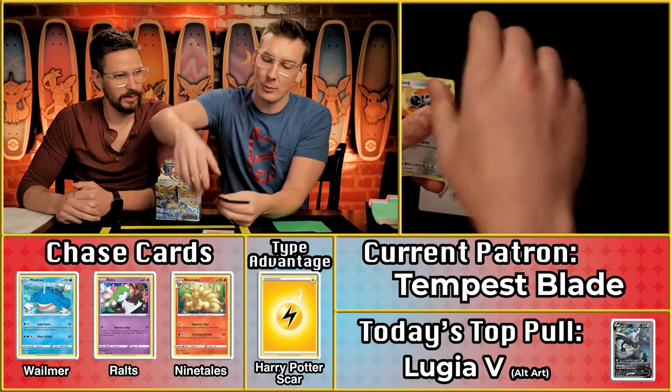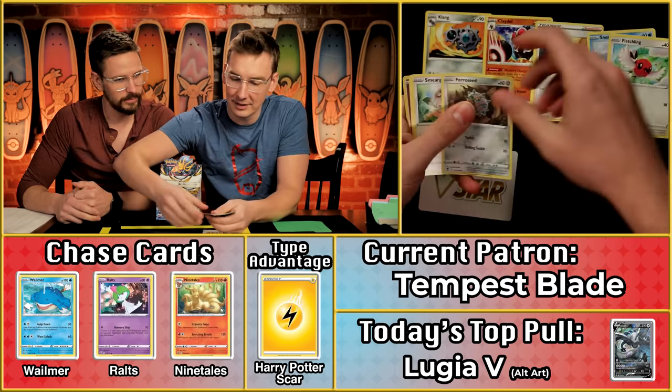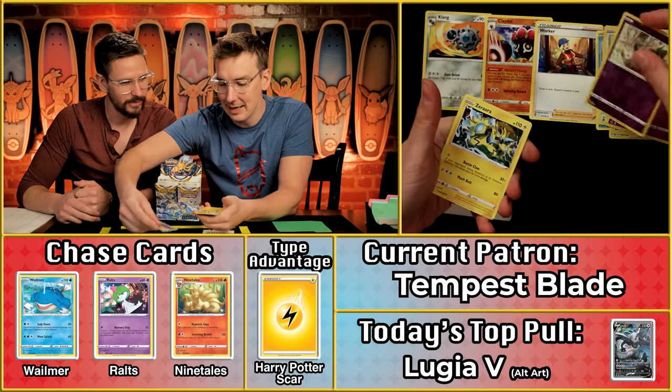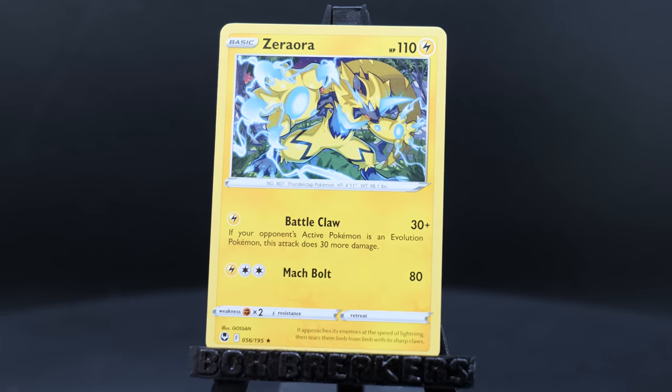Man, there's the Clang. We haven't had a single Ninetales yet. No, not yet. There's the Snorlax, the Fletching, the Pharisee, the Smear. No, that was last week. Dreepy. And, oh, the Zeraora. So that is a 2 point, but it's minus one because of the V-Star. So just a single point.